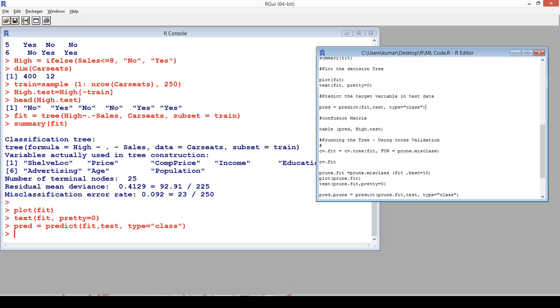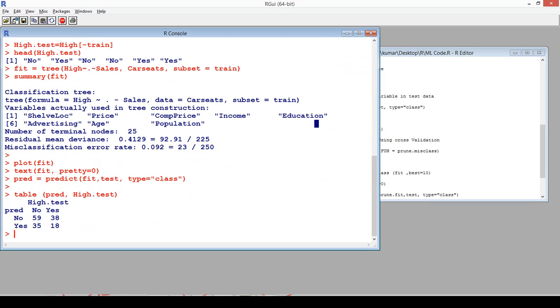Once we have that, we'll have the confusion matrix just to see the accuracy. What is the percentage of correct classification? Remember, for test data, we already have the target variable in place. So we'll cross tabulate the target variable with respect to the predicted variable. The predicted variable for test data is pred. When you tabulate it, we tabulate the predicted value and the actual value. So what are the correct classifications?